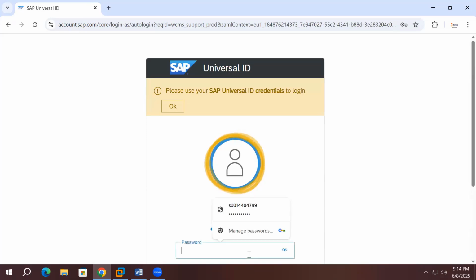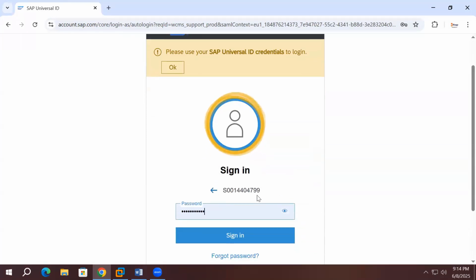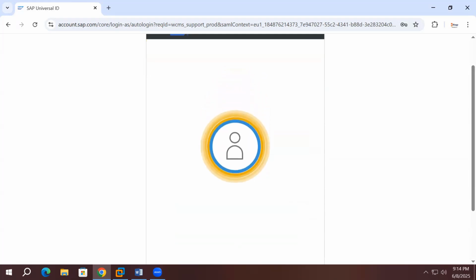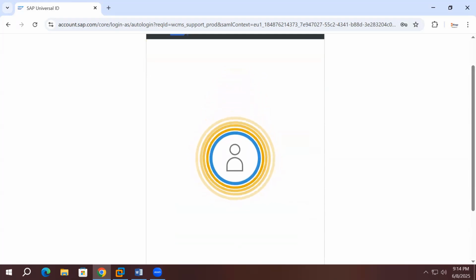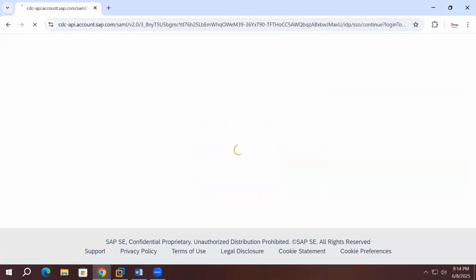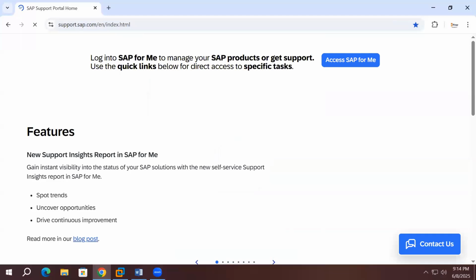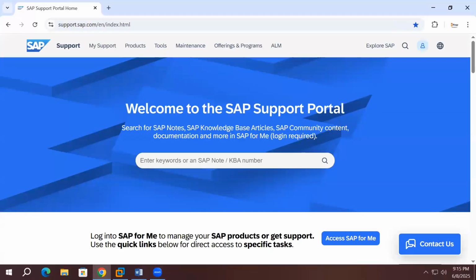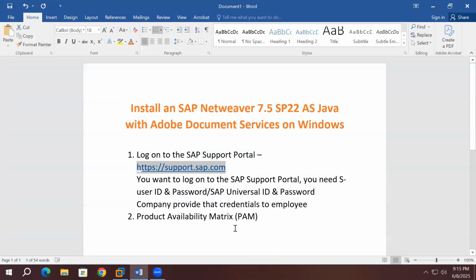Now enter the password, the SAP Universal ID password, and click sign in. We successfully log on to the SAP support portal. So here you got it clearly how to log on to the SAP support portal.